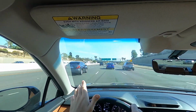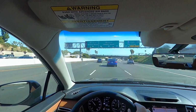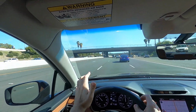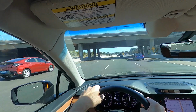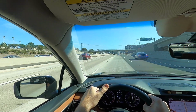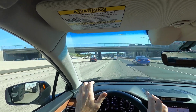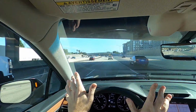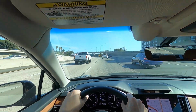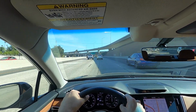This car is so nice. It's the nicest car I've ever had as far as a luxury type car goes, even though Subaru is not a luxury brand. I mean, this really feels very close to a Mercedes or a BMW that would cost you $15,000 to $20,000 more based on the features and the performance and the size of the vehicle. And it almost feels like I'm driving my dad's car sometimes, except for the fact that my dad never had a car that was this nice. I love you, Dad, and my dad had some really nice cars, but not like this.